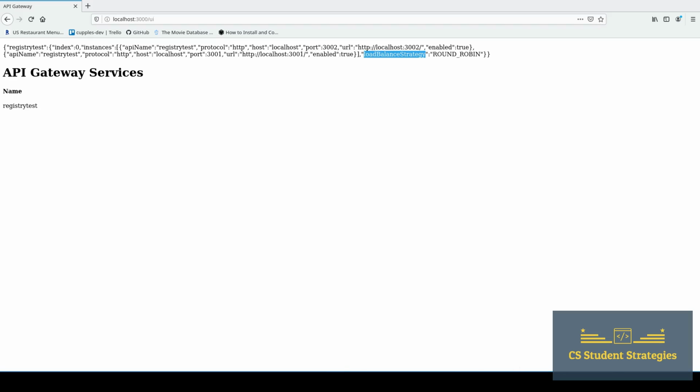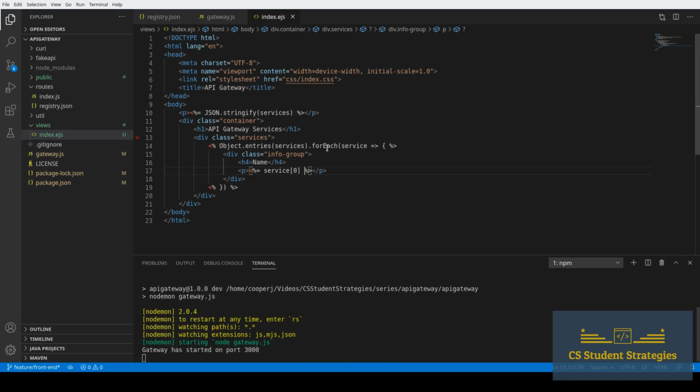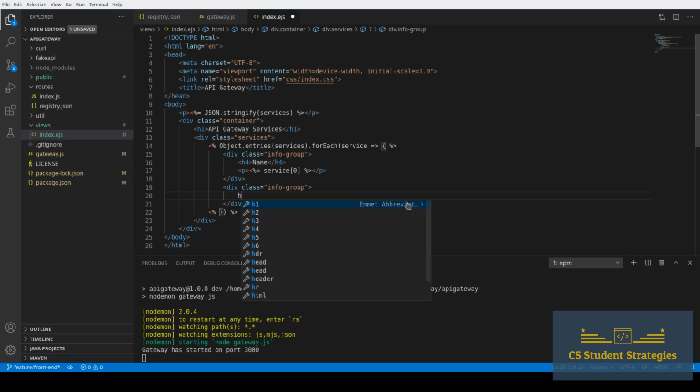So if we go back to our code, we can go underneath this info-group, and we're going to create another info-group. All right. Inside of here, we're going to have another H4, but this one's going to be load balance strategy.